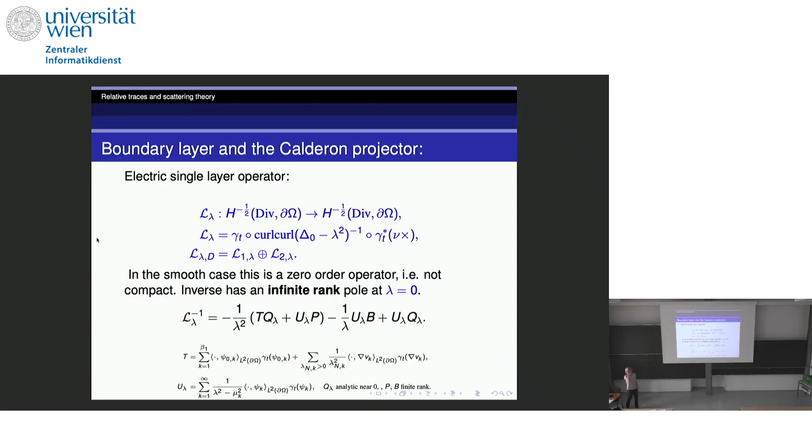And also in part of the proof, you can see that when we expand things out and we're looking at this sum, this has some very, very sad looking and complicated formula here. And it has a genuinely infinite rank pole at lambda equals 0. These are Maxwell eigenfunctions. These are Neumann eigenfunctions. And we can express these operators. So you can see that this is genuinely an infinite rank pole at lambda equals 0.